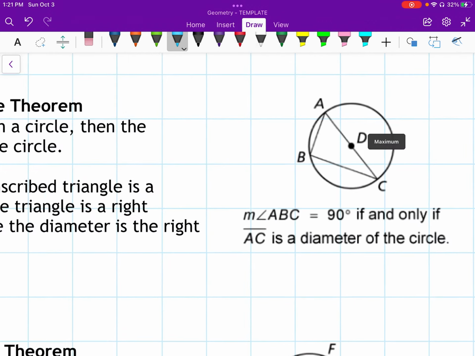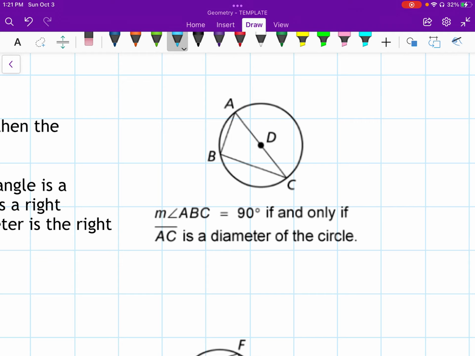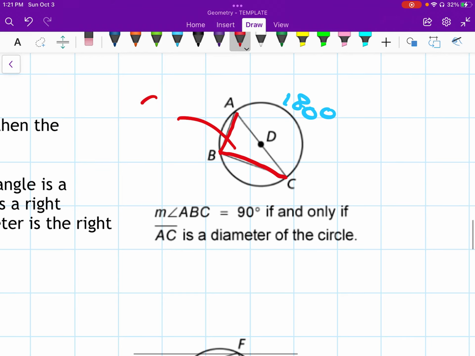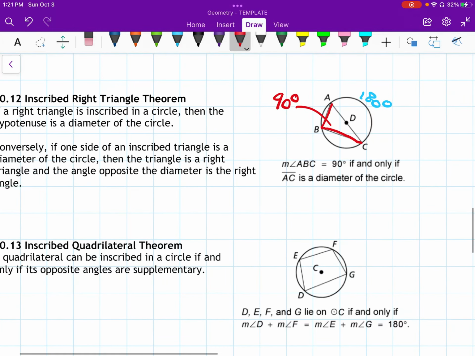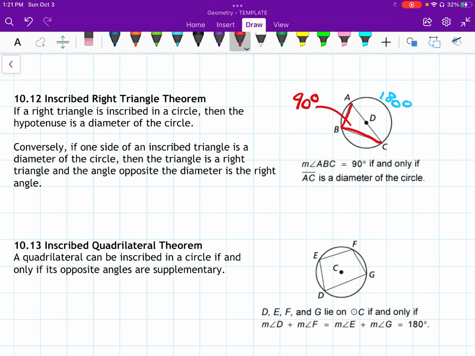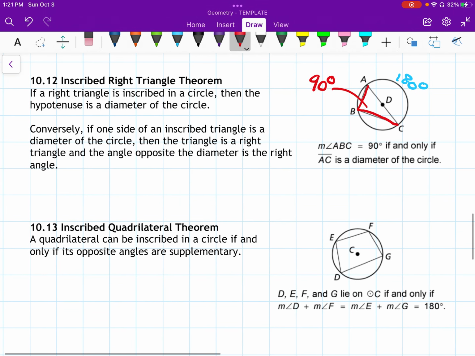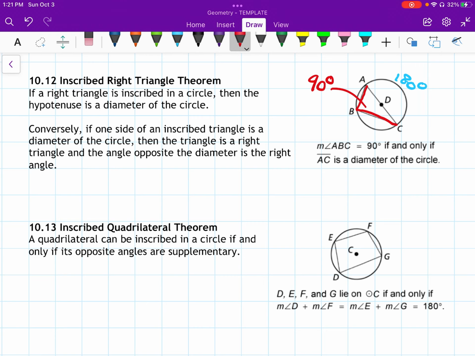So let's think about this for just a moment in this picture. We'll start thinking about it as this is our diameter, which breaks it up into two half circles. So this is 180 degrees. This angle is an inscribed angle with endpoints on the diameter, so this angle would have to be 180 divided by 2, which is 90. Right. And that's what this theorem is saying, that by using inscribed angle rules, right, how we have to divide by 2 of the arc, we're able to get that 90 degrees. Or we could multiply by 2 and get that 180 degrees.